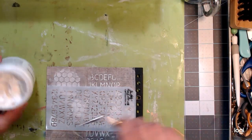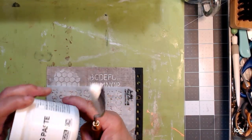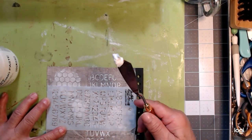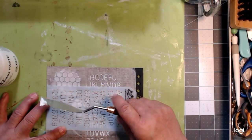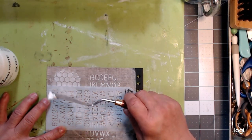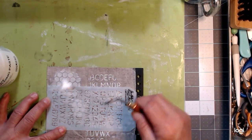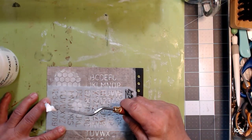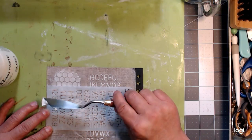Texture paste. Ready. And I like this light molding paste instead of the heavy, because this allows you to bend your board and it doesn't crack and peel off. That's what I learned from Tim Holtz, that when it's water based, it allows it to be pliable. So when you bend your board, if you're using it on tags and stuff, it won't chip off and break like plain heavy texture paste, unless that heavy texture paste is water soluble.